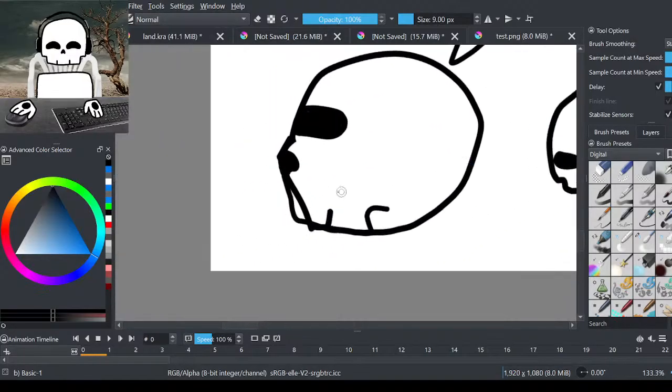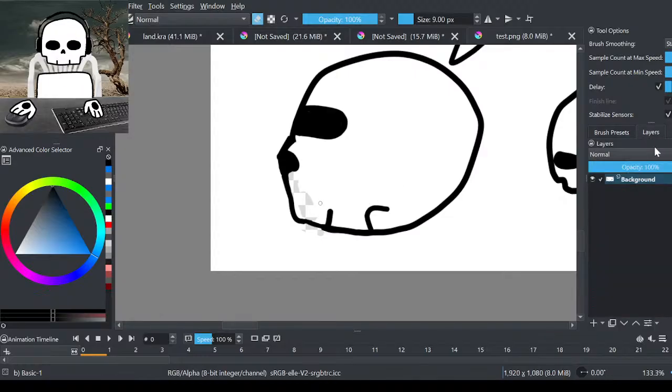Although I'm using the buttons that I explained before. I feel like I'm deleting the background. I'll just make a new layer and put it below, behind the background.